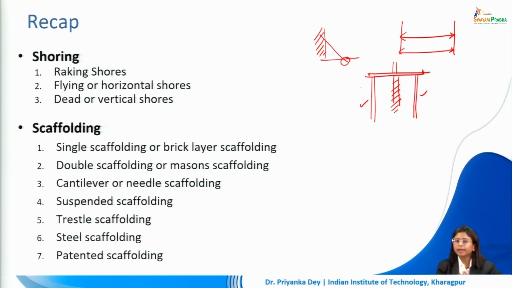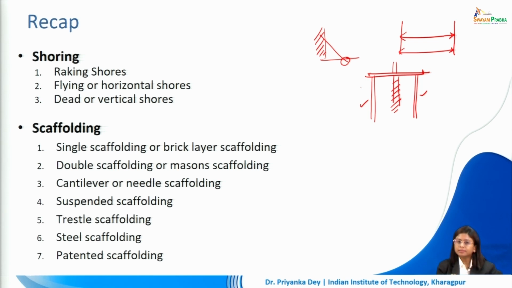So, scaffolding has many types. The first one was single scaffolding, which is also called the bricklayer scaffolding. In this case, we are taking support from the wall, we are adding the members in front of this wall. But in double scaffolding, which is also called the mason scaffolding, we have two parallel layers of standards or vertical members. This is not taking any support from the adjoining wall. That is why it is also called an independent scaffolding. This is very useful in situations where we are dealing with stone masonry walls, where we cannot create a hole in the wall to connect our put logs.